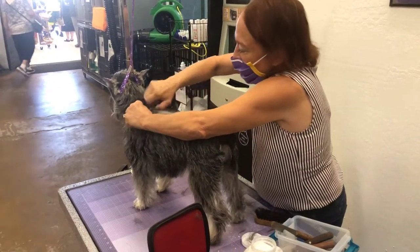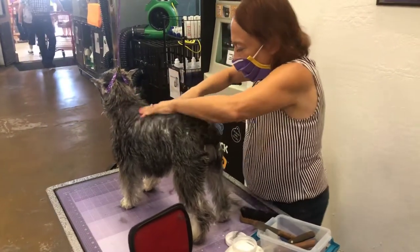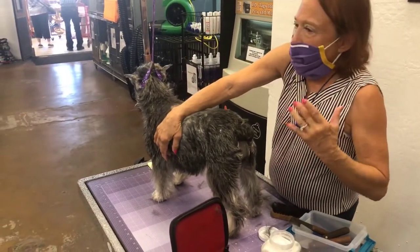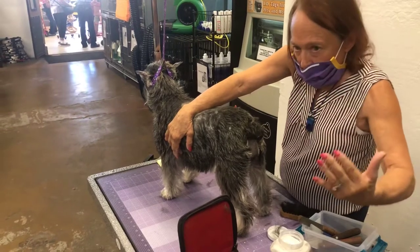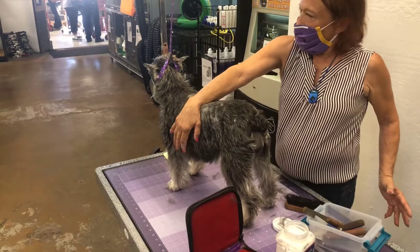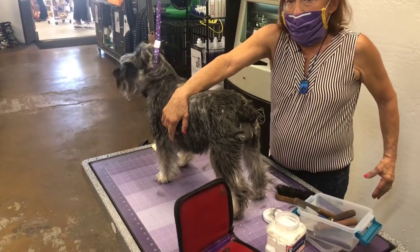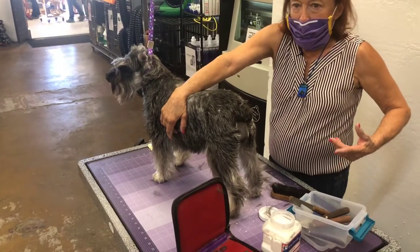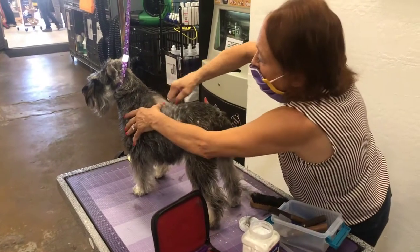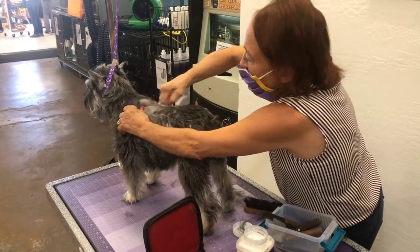I have this gal that comes to class on Saturday morning that actually has a golden sheepdog. And I told her, this gal's a case. I told her, I said, you really need to stack this dog to help him so he looks better. She said, well, he's perfect. I said, excuse me? I go, we've been showing dogs for 150 years and we haven't found one yet. She said, well, he is. I go, then you better clone that sucker. But again, we haven't found the perfect dog yet, pretty close.